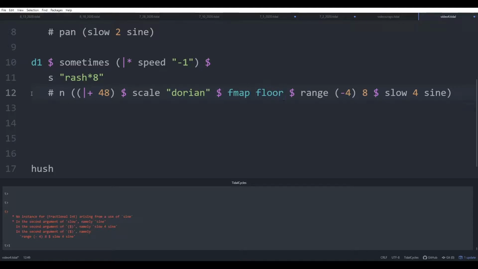What you can do is you give fmap that thing you want to do to the data, and then it turns it into a thing that acts on the patterns, the whole collection. That's kind of what fmap is doing. It's taking the knowledge of how to do something and then applying it repeatedly as needed to the bigger picture. So now, with all that being said, we can use our continuous pattern with range to actually create whole numbers and pass that to the scale function.